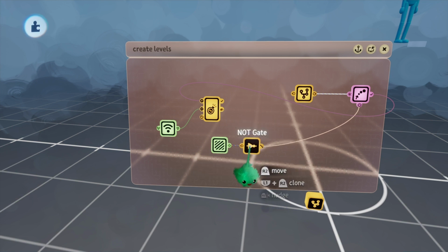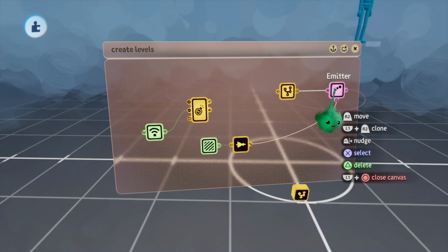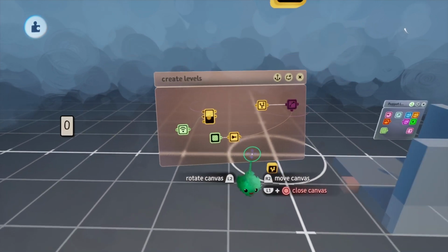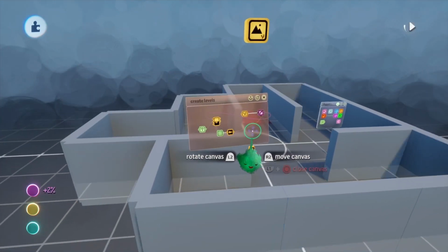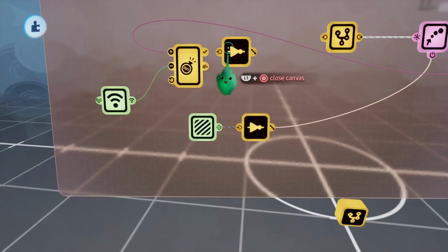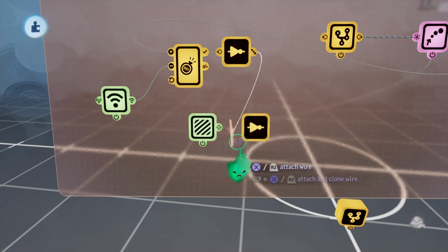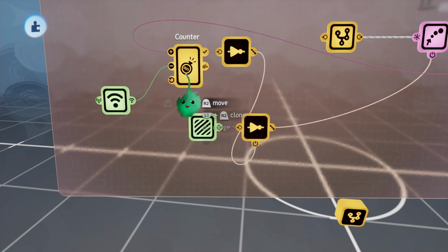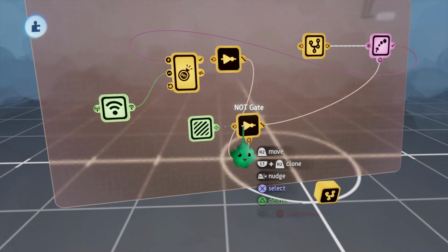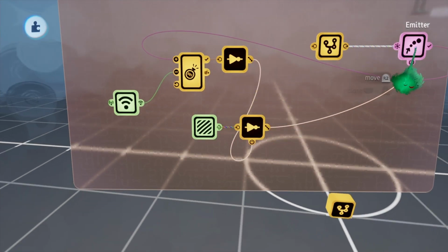We can continue to use our generator trigger zone with the NOT gate to power the emitter, but as of right now, this will emit something, then emit another thing, and so forth and so forth. So we'll get another NOT gate out, and we will only power this NOT gate when the counter is not full. That way, once we reach 2, this NOT gate will never send a positive signal and it won't emit another labyrinth.